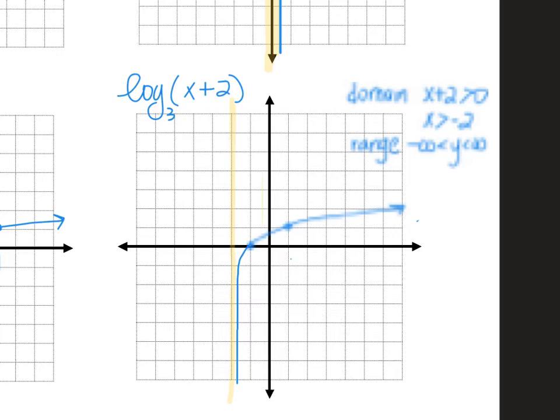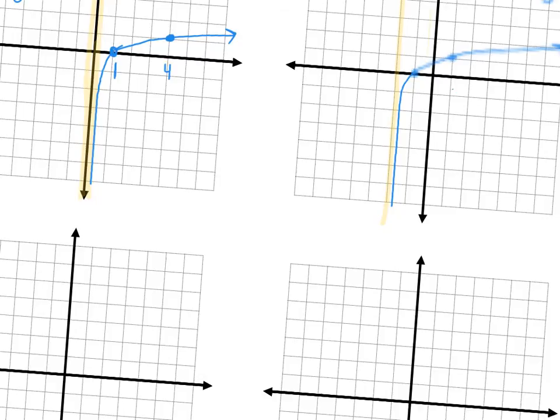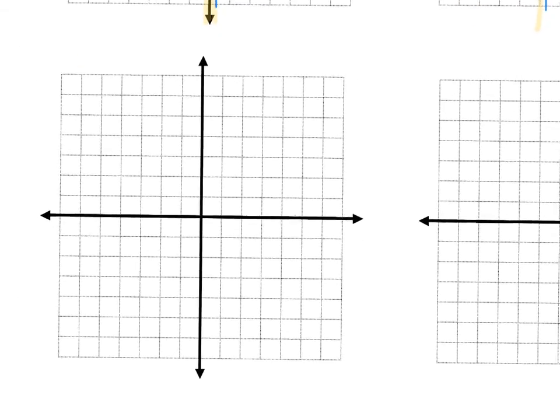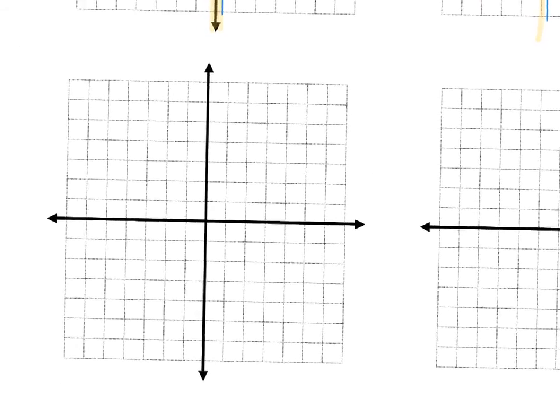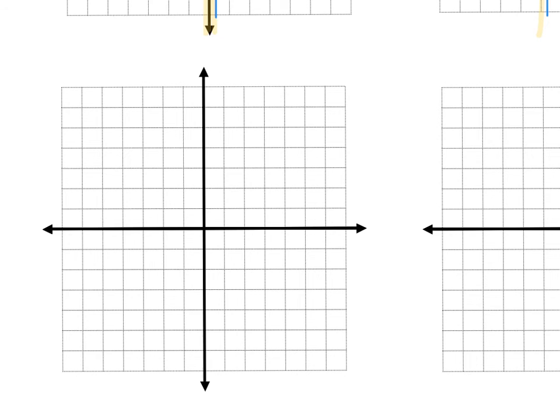All right, let's try a couple more. The next log I want to do with you is an ln, and I'd like to do ln of negative x plus 3. Okay, don't freak out because it's an ln. An ln is still a log, and you're still going to draw it the same way.